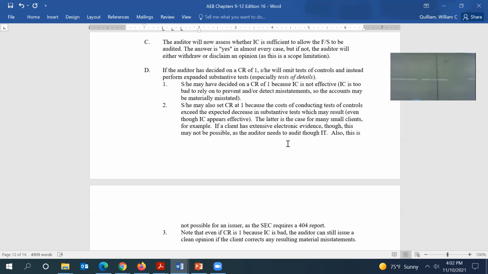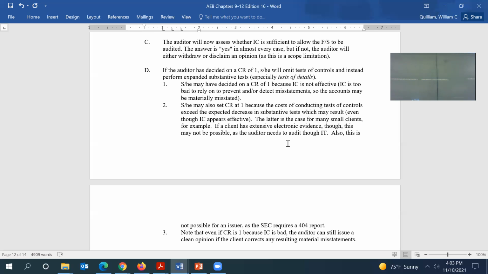So if we have a small client like a heating and air conditioning company, where they had Judy Holter doing just about everything, well, internal control is too rudimentary. Instead, let's just go straight toward expanded substantive testing. So this small client, with cash, we can count any currency they have on hand. We can confirm any cash on account with the bank. How many banks do they probably do business with? One or two. Yeah. We'll confirm it all. So we can audit cash very completely.